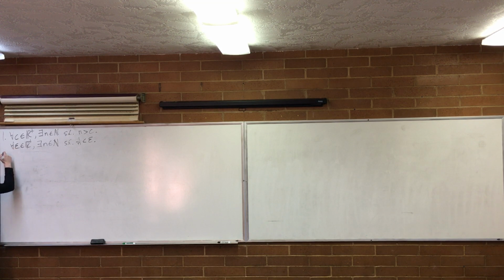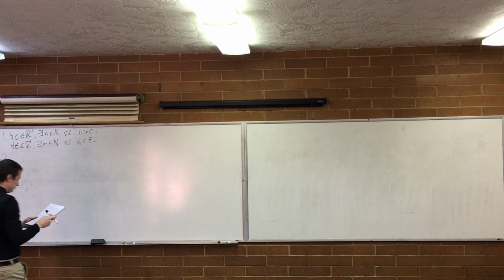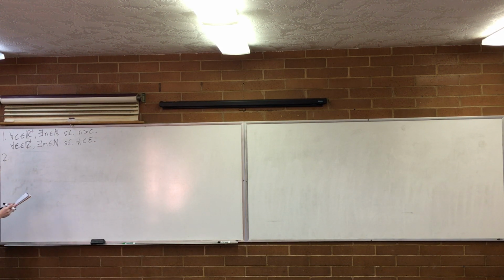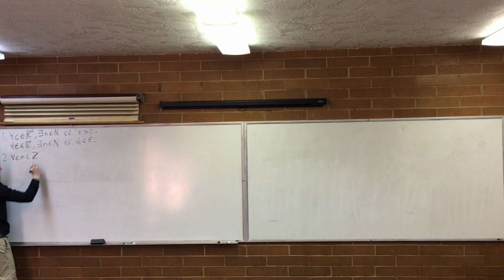So those were the first two things we proved. Those were both kind of the same proof. One's just a corollary of the other. The next thing we went over is, for all integers. What's an integer? It's 0 or negative 3. All whole numbers. So for all integers, remember that Z is the set of integers.